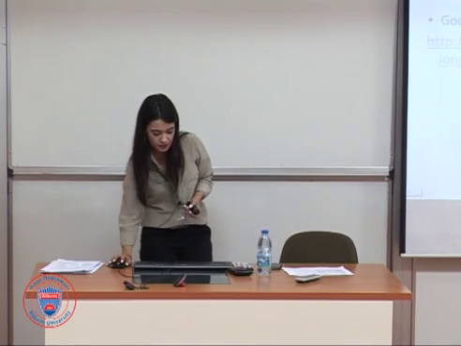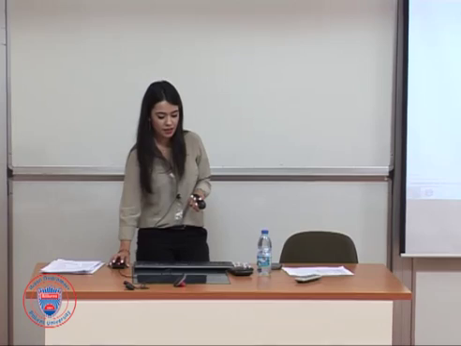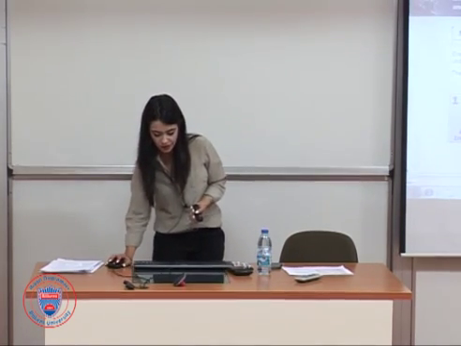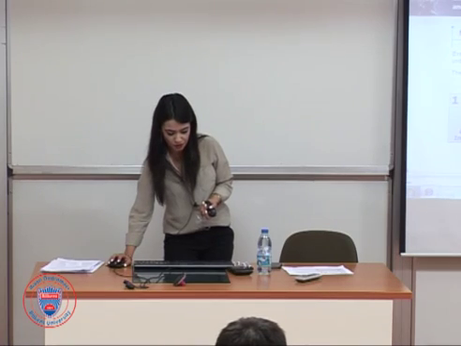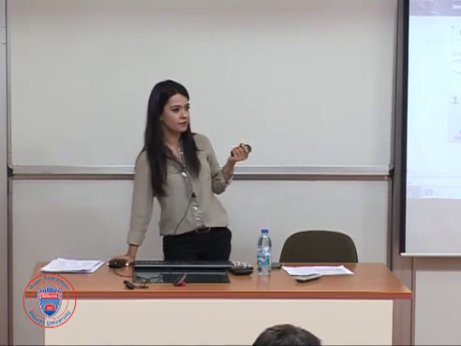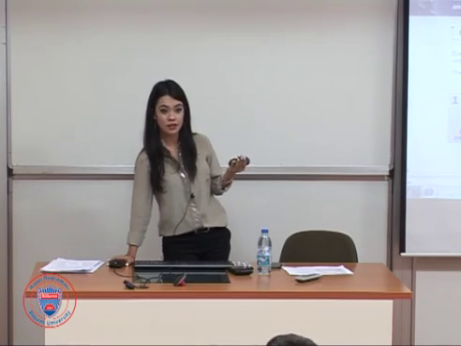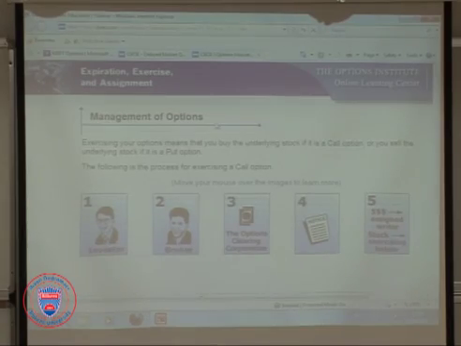A couple of days ago I was preparing the lecture notes, and I spent some time on the Chicago Board Options Exchange page, and there are very good teaching and learning materials there. I put a link here so you can spend time on it if you want. So, how options are exercised: the call owner notifies the brokerage firm about the trade, and then the brokerage firm notifies the Options Clearing Corporation. There needs to be some registration with this trade.